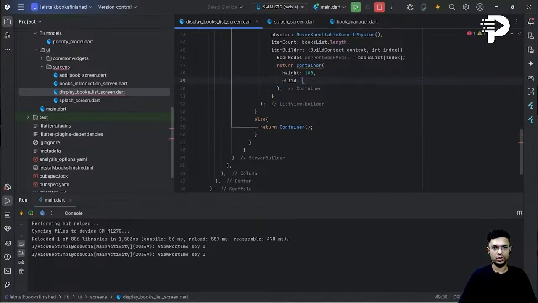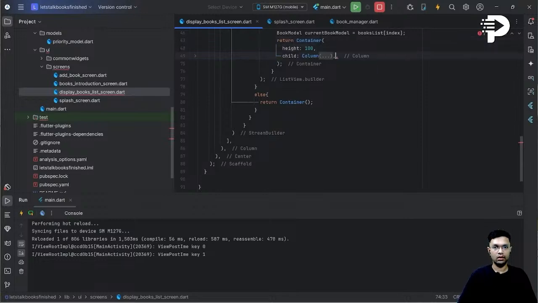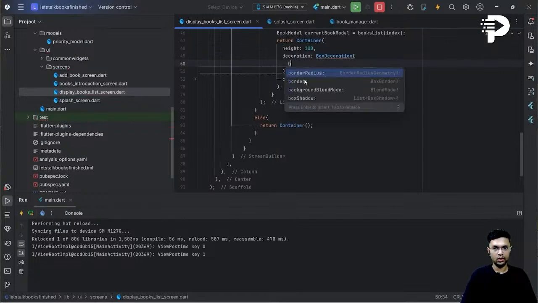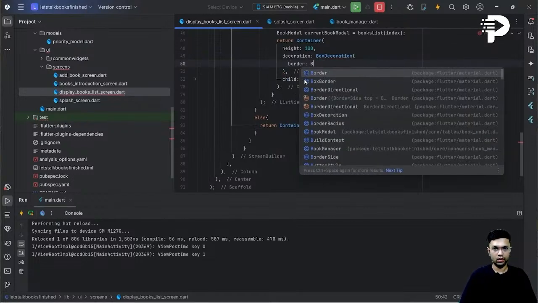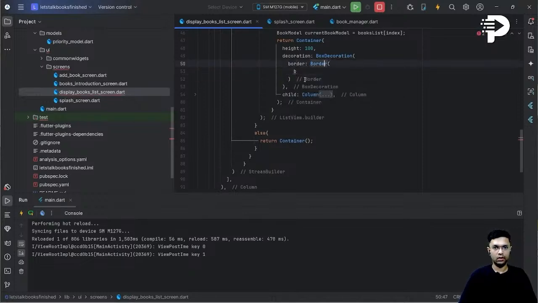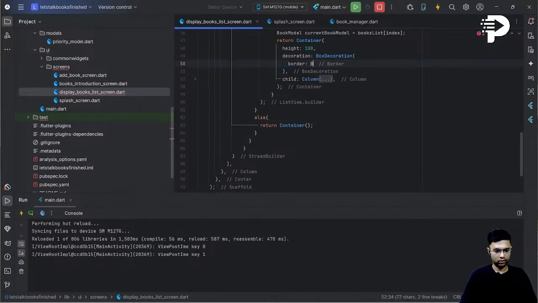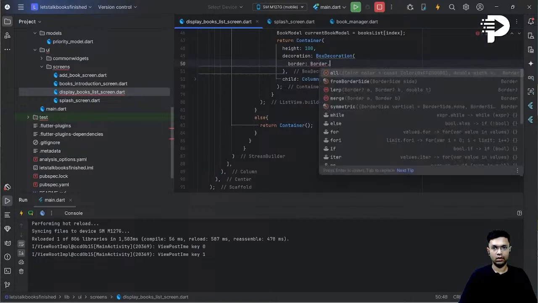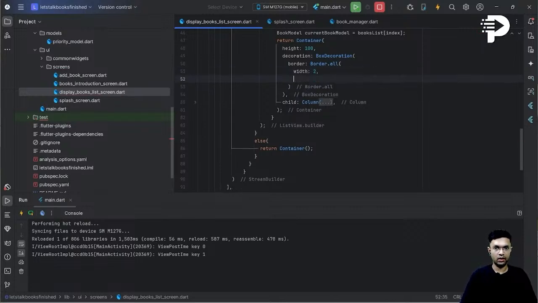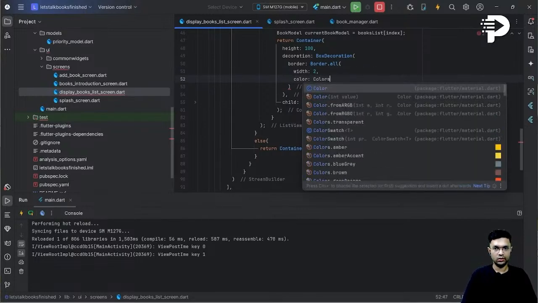So here I would want to switch this to a child decoration, box decoration, in which all the sides would be having a width of 2 pixels and the color to be Colors.white.